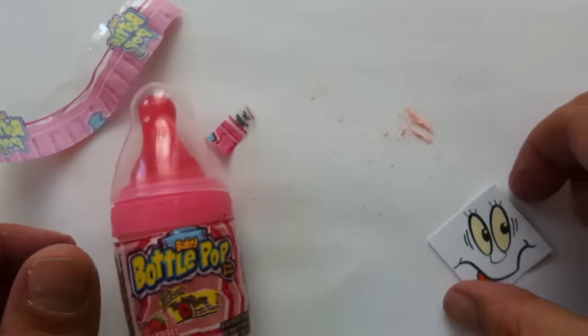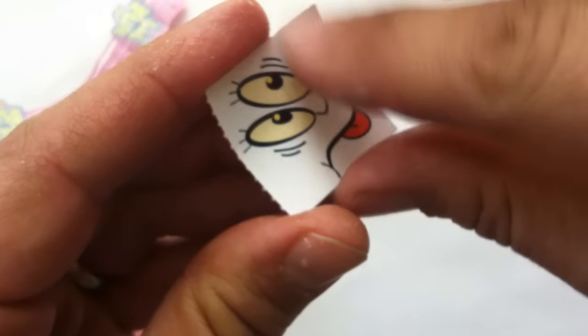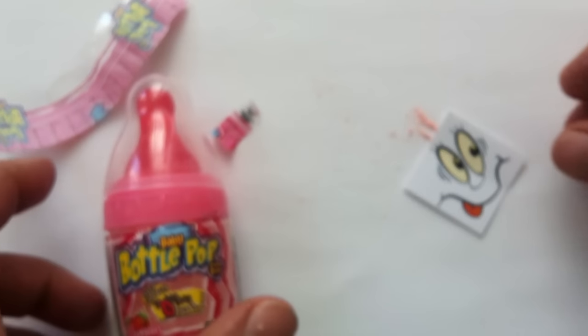If I'm done, I can just close it back up and save it for later. Man, what a great product. Let's see if I can figure out how this works. The paper is not meant for consumption. Place flat on your tongue — put the tattoo on your tongue and hold in place for one to two seconds. It's just like a temporary tattoo, but it's kind of amazing that it's like a tongue temporary tattoo. Usually temporary tattoos have that plastic layer on the front. I'm going to figure this out later and let you guys know how it looks — maybe even give you a quick shot of it.